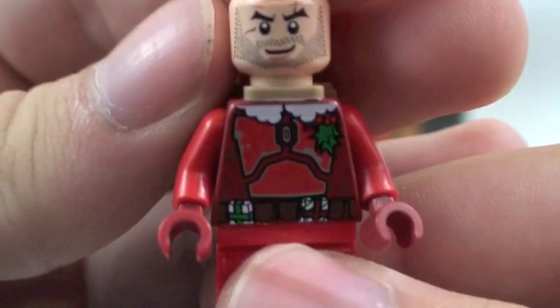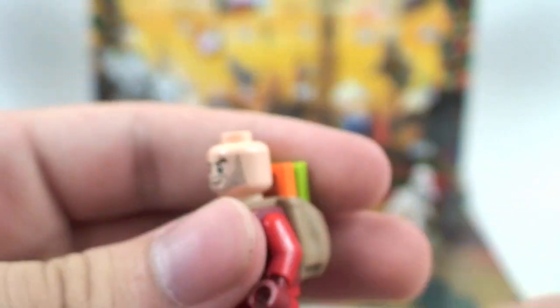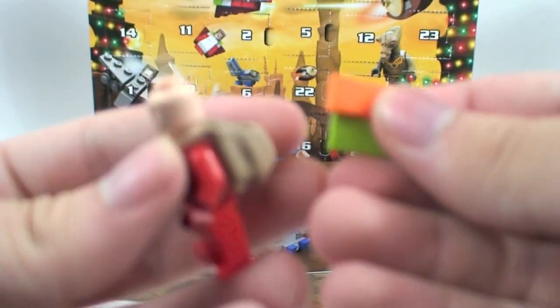And then he also comes with his face. I'm pretty sure it's the same face Boba Fett has as well. Then you get some little presents here.